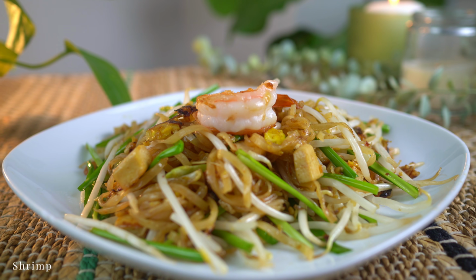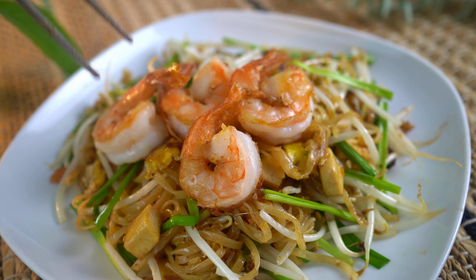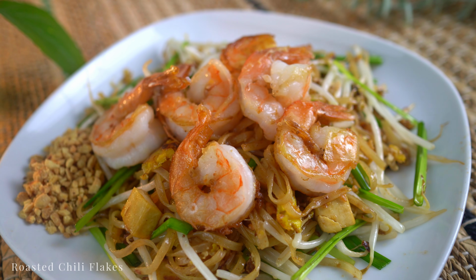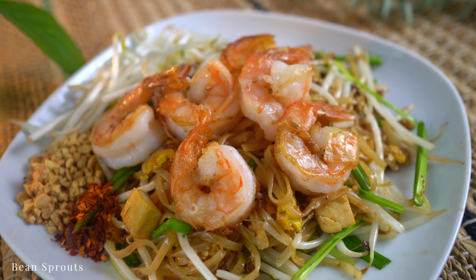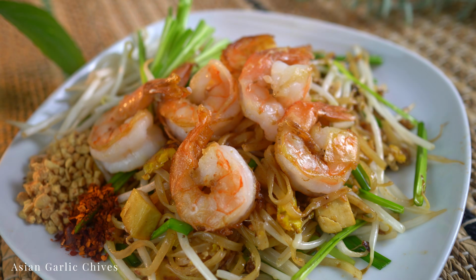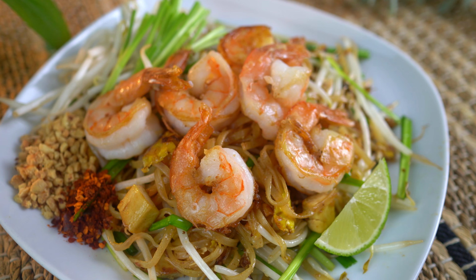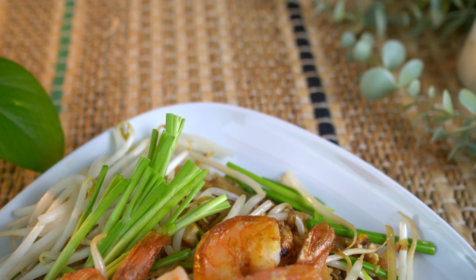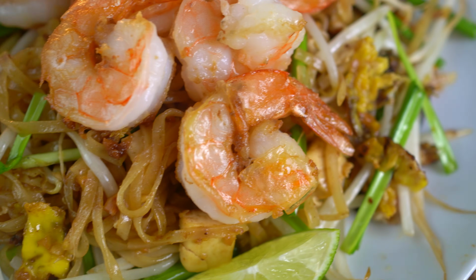Plate up the pad thai. On goes the bouncy shrimp. Pad thai is garnished with more ground roasted peanuts, roasted chili flakes, bean sprouts, Asian garlic chives, and most importantly, a wedge of lime. There are many modern variations of pad thai, but here is the traditional version.